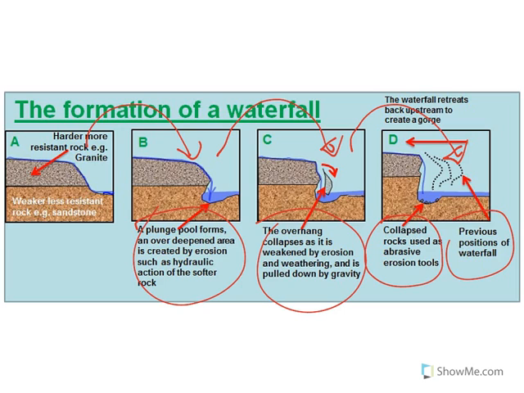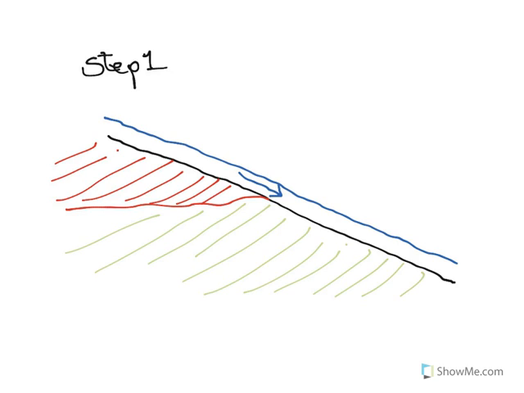What you now need to do is get a sheet of A4 paper. It can be lined or blank. You want to give it a title, like the formation of a waterfall, and you're going to be drawing 4 diagrams onto that sheet of paper. So I suggest you pause it now, get that piece of paper, and now that we are ready to go ahead and look at the 4 steps. So in the first quarter of your piece of paper, you're going to want to draw step 1, our first diagram in this sequence. So what have we got?